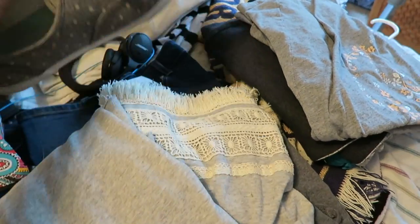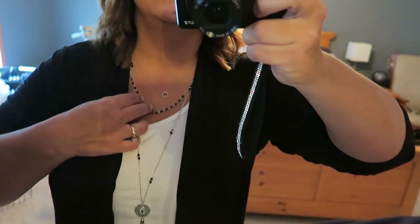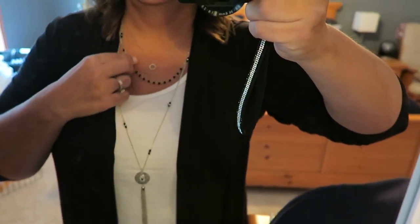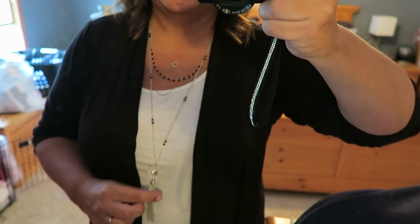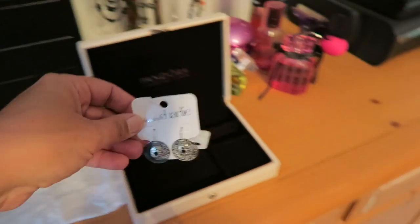And then I'm bringing these tennis shoes. I'm wearing my black boots. This is the outfit I have on now. Just some jeans and this. And I got this new little necklace thing. This is a necklace I wear all the time. You guys probably recognize that. But this is a 3-part necklace that I just got from Charming Charlie. And it has these earrings that match. I have to put those on yet.